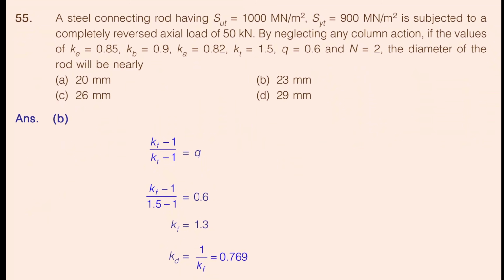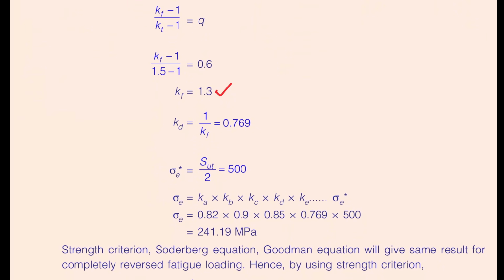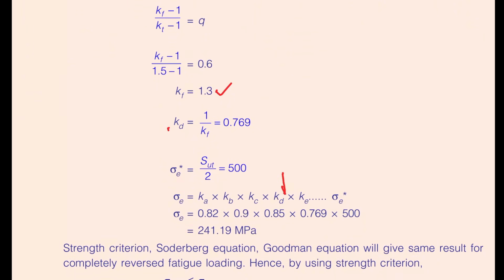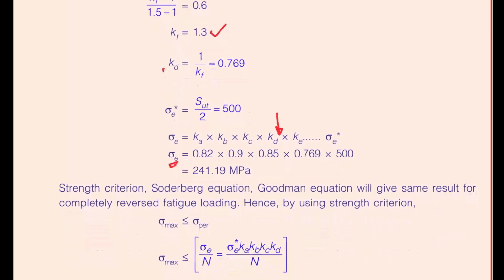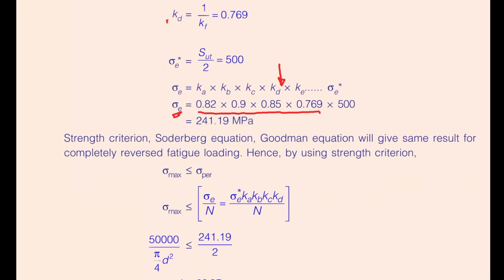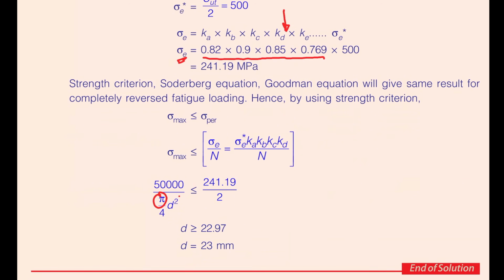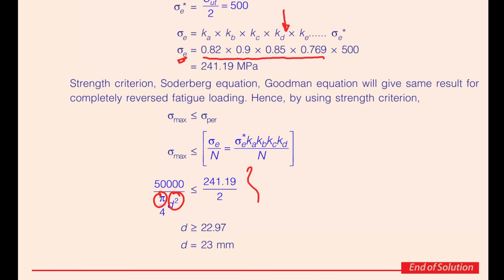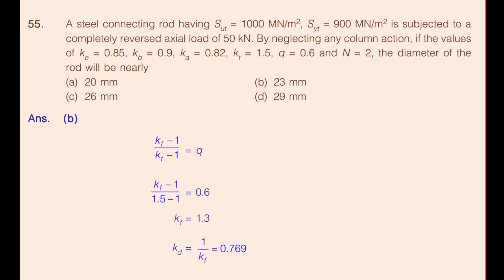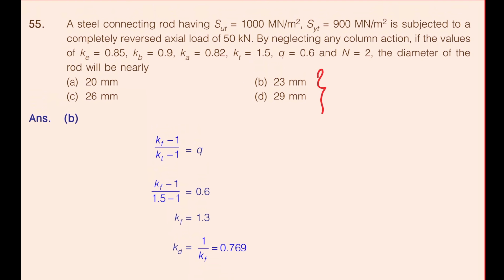First, you need to calculate the value of KF. Okay, then you need to calculate KD. Even if you don't calculate KD, still you have to put this in this calculation. Okay, then you have to calculate this sigma E first, which has a lot of components and their calculation is going to be hectic in nature. Then again there will be a pi, there will be a d square. So there are so many of these calculations which you cannot do with approximations. So it is best that you leave these questions, because anyways the options gap is not very high.